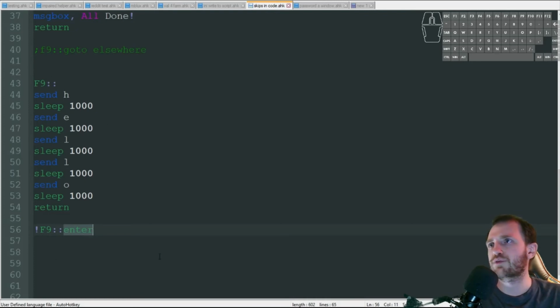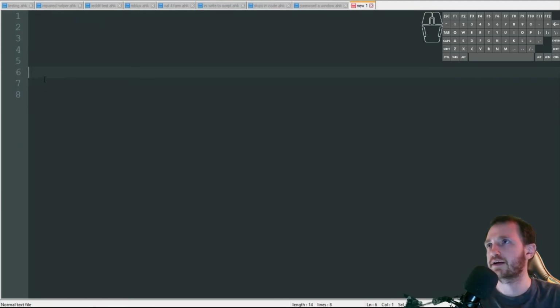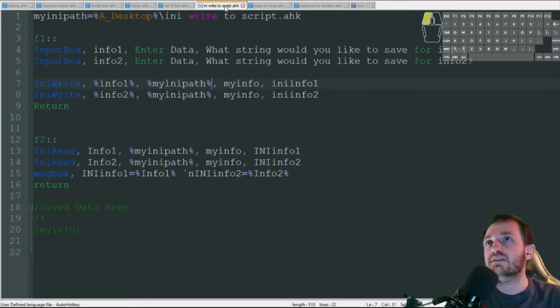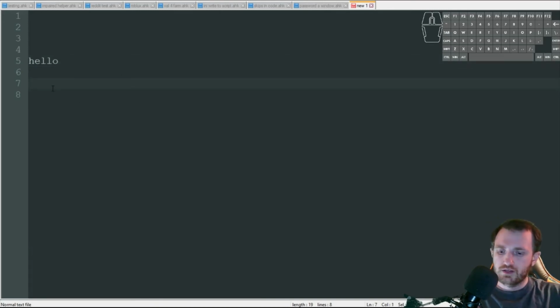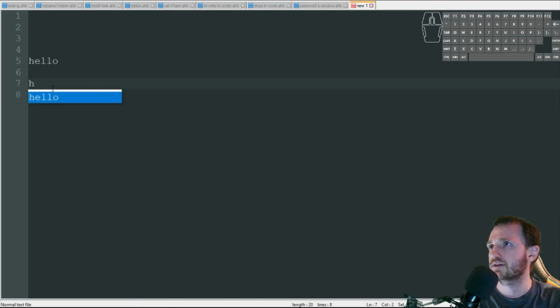So let's try this one out. Once again, we'll just run it through as normal, and then we'll push F9 in the middle of the hello being spelled out so you can see what that does. Well, I guess I had it already running. Let's clear that out. What did I say that was again? F9 and Alt F9. All right, so we're going to push F9. We're just going to go as normal here. All right, all done. I didn't add a message box to this one. So now I'm going to push F9, and halfway through I'll just push Alt F9.